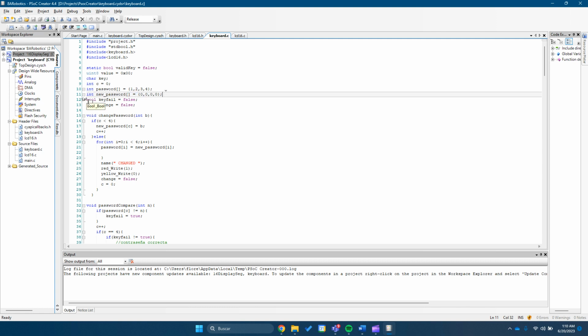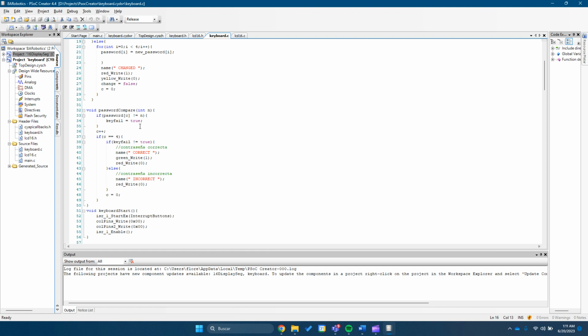And I have two boolean variables. One is to know if the user wants to change their password, and the other is used in the case that the password fails.